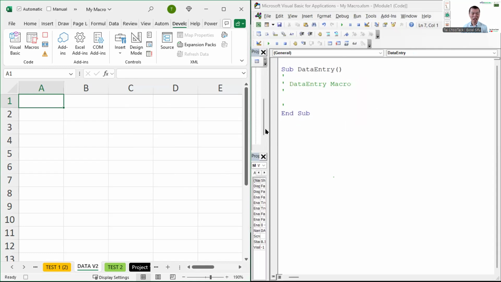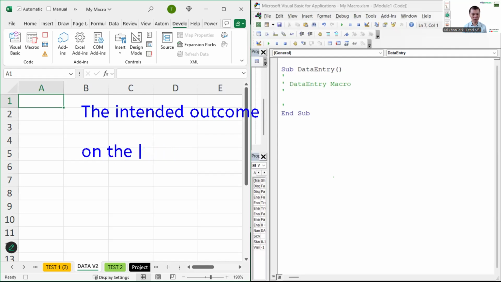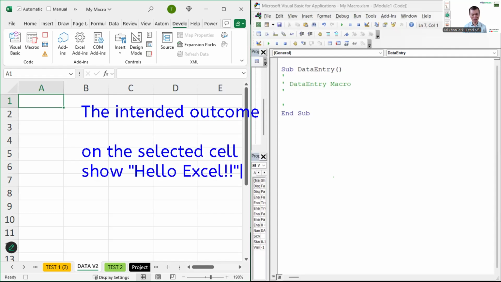Now, let's state the intended outcome. On the selected cell, I want to show the wording hello Excel.